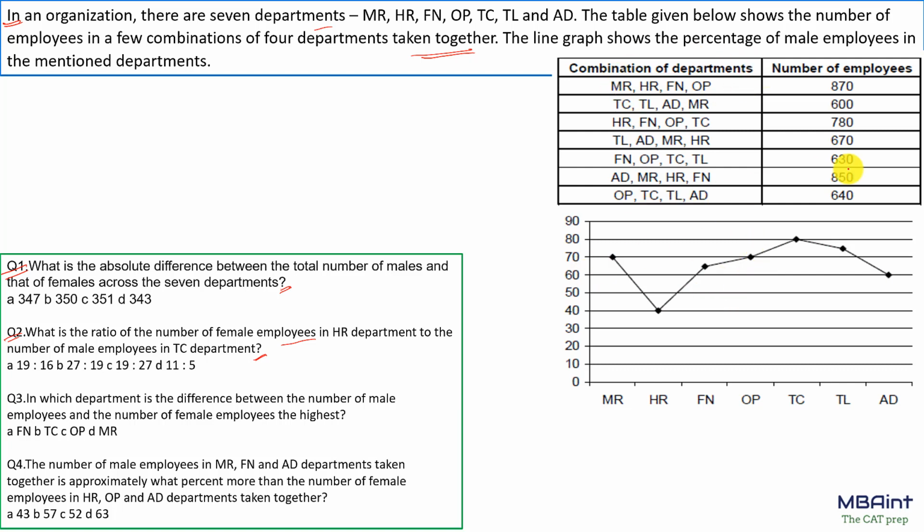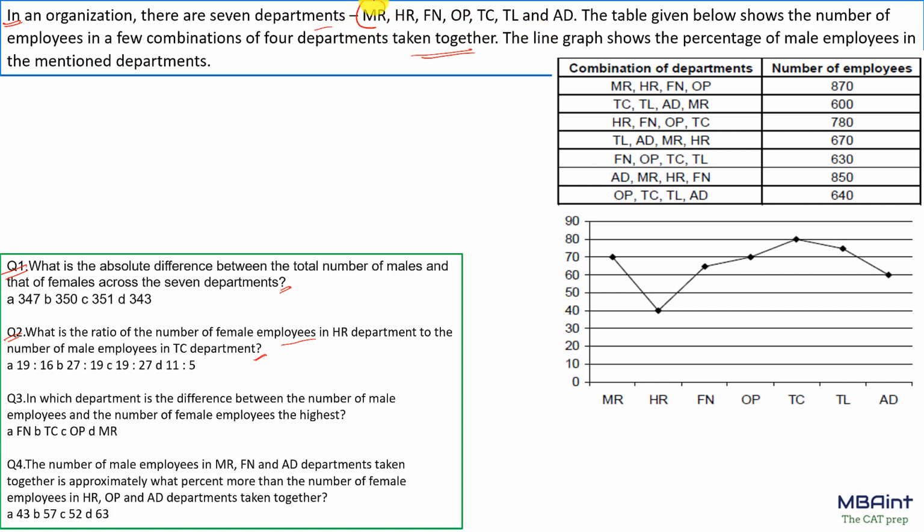Fine. So this is the table for the various possible combinations mentioned over there, and using the information from this table, we need to find the values of the employees of the various departments. Now how to solve this? With a little bit of observation and knowing the basic concept of algebra, if you observe this table, for each department, we have 7 departments.